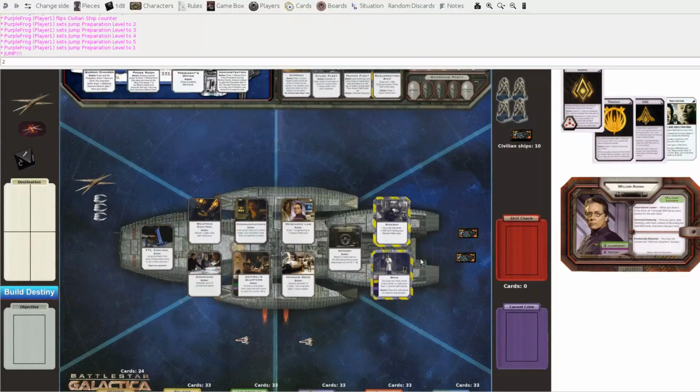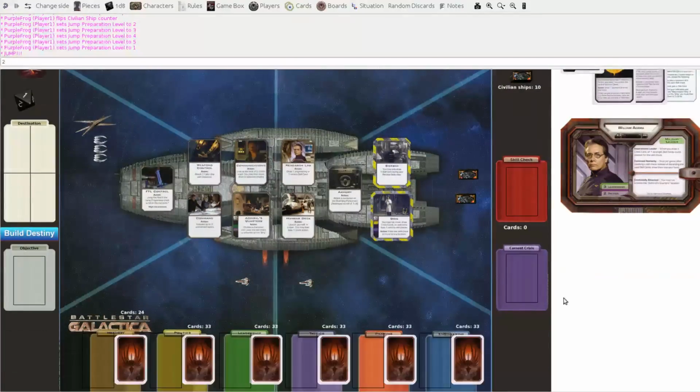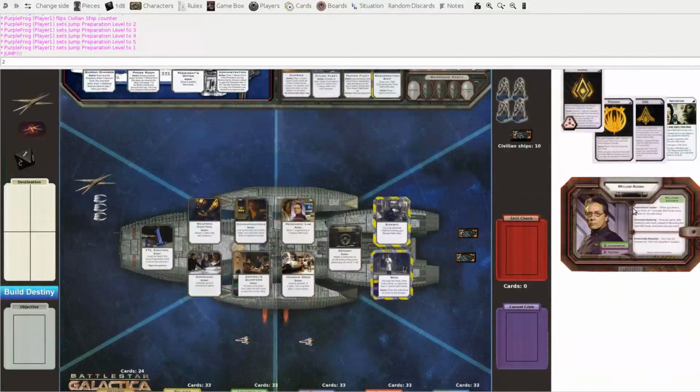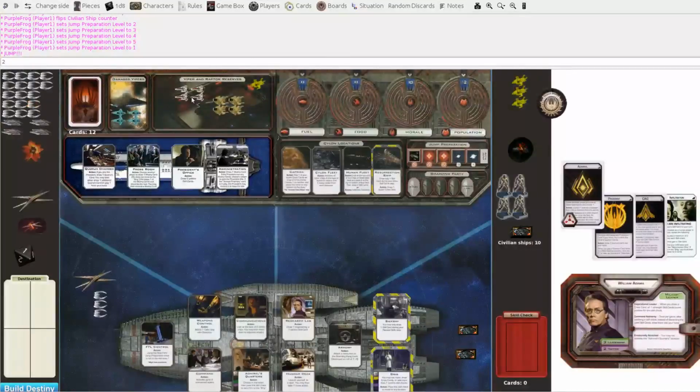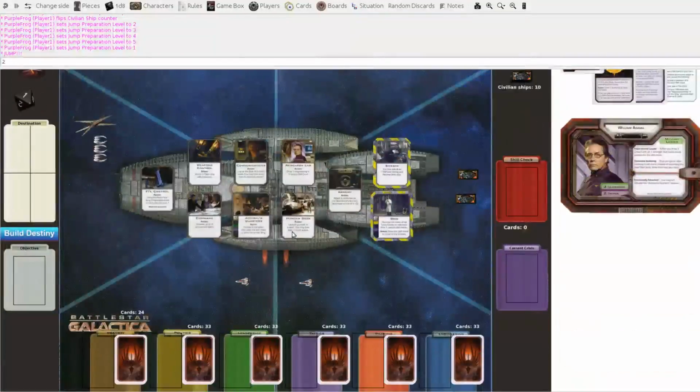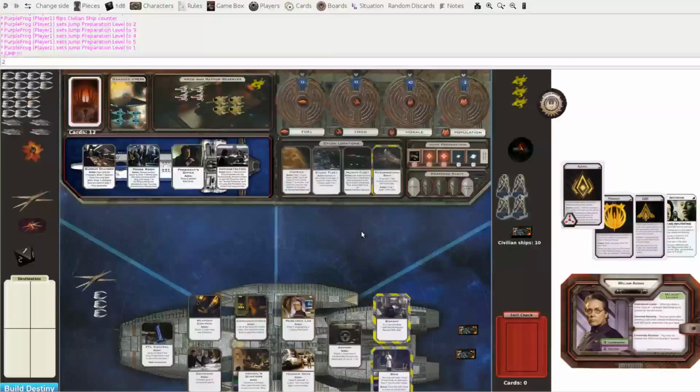The Hangar Deck, this is where you can go to launch yourself into a Viper if you have piloting, if you have a piloting skill, so that's one of the 5 colors here, it's red. If you have that as something that you draw at the beginning of your turn, you are considered a pilot, and then you can go out into a ship, and you can go. You have to have ships available in the reserves. Damaged ones can't go out, obviously, but if they're available in the reserves, you can launch into here and start doing mayhem along there, and you also get an action, so putting yourself into space is not a major detriment. You still get to have 1 action afterwards. That's the main Galactica battle spaceport.